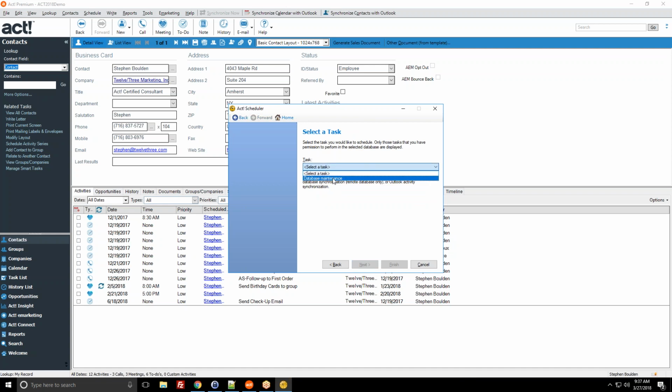And then under our tasks, the only option on my list now is database maintenance, because we already have a backup operation running on this file. But I'm going to say database maintenance. And database maintenance will do an integrity check and reindex. So as your database gets used and records are added, deleted, and moved around, fragmentation can occur. This will help make sure that all fields and all data is clean and compressed for good operation.